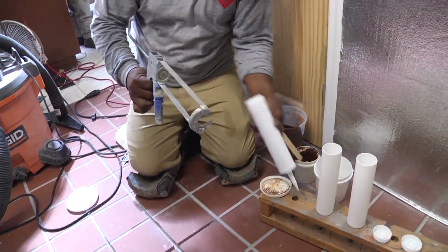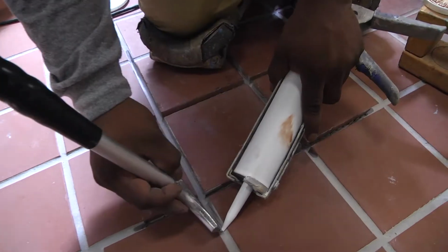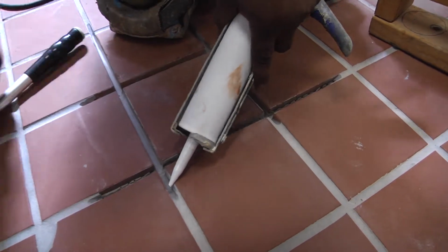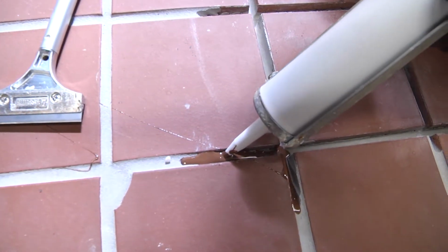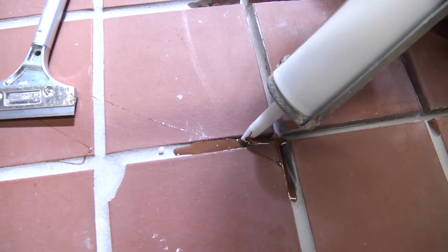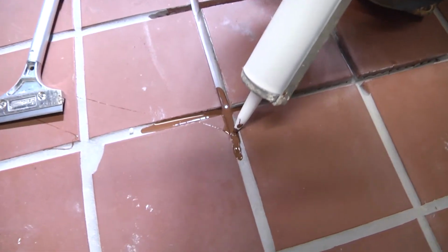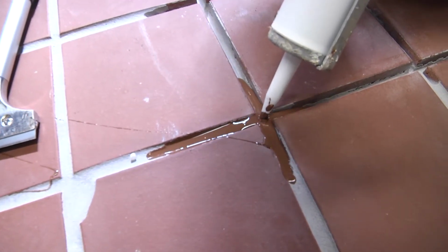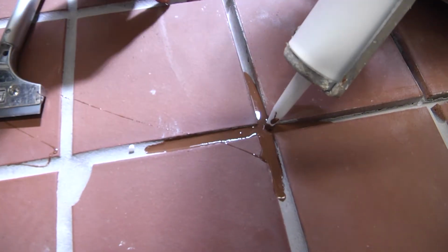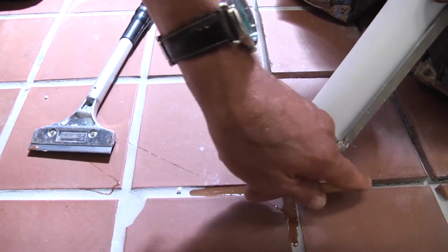And we'll have to snip the tip. A small opening is sufficient. It runs out fairly quickly, and this is really a hand-held caulking gun that you have to go very slowly and let it find its own level. You don't want the material too warm. And what you want to make sure is you've got your end points, so the material is not going to flow any further. It's going to keep running out as you see it here.